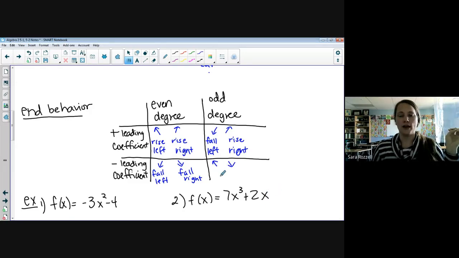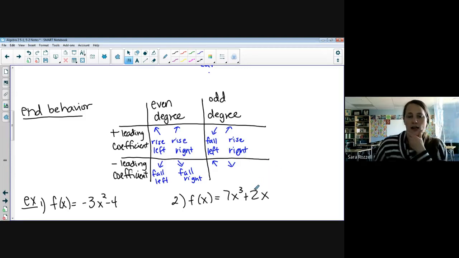You guys go ahead and write your statements here about falling and rising and left and right, and then we'll double check and make sure that you're good on those. This starts up, ends down. So tell me what the left arrow is doing and then what the right arrow is doing.